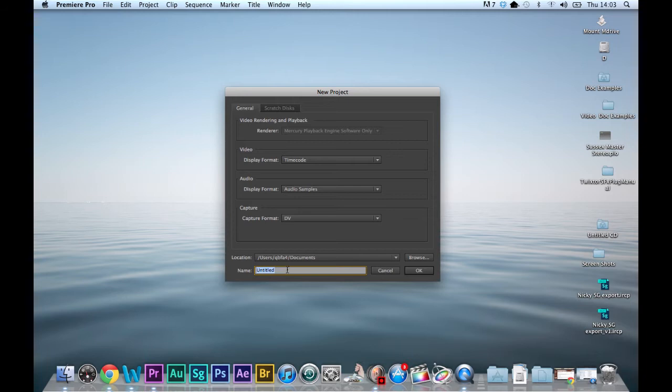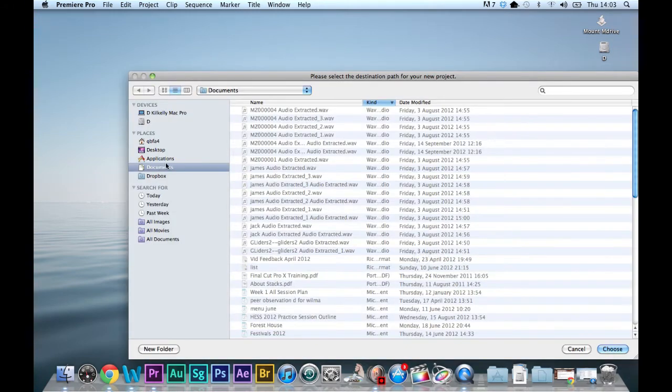If you're working from the network drives, which is the standard way to work within the department, then it should default to the correct places, but you need to check. So I'm going to browse to the right folder here. I'm working locally at the minute, but if you're working on one of the machines in the Edit Labs, under Devices up here, you'll have a drive that says Media for and then your username.